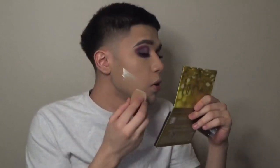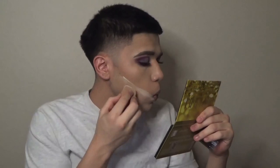And I do like to tap. So again, we're going to go in with the translucent powder a little bit, just so we can get rid of this little effect right here. Go back in. Just make the line. And then for my nose as well, now that I did that, I like to stamp it right here. And this is one thing I learned from Nikki Tutorials. There we go. And while that's sitting, I'm going to go in with a little bit of blush.